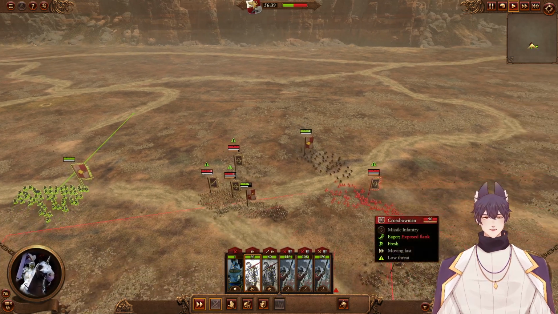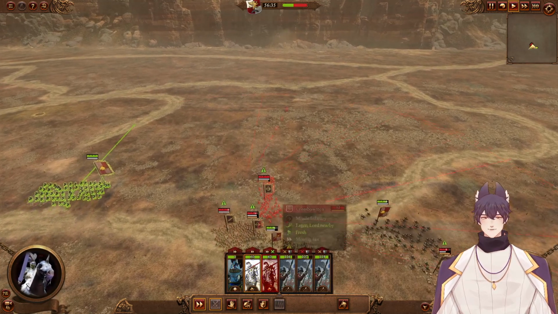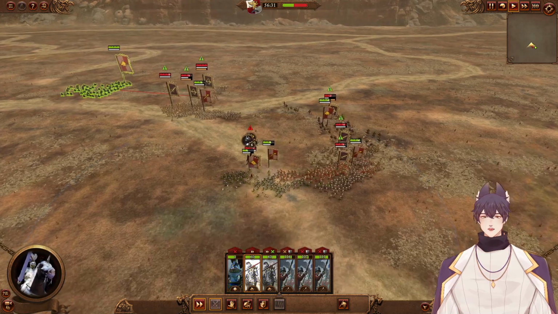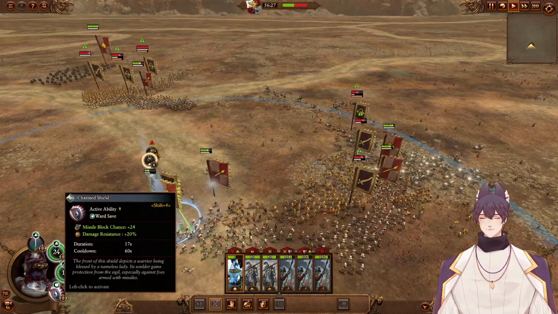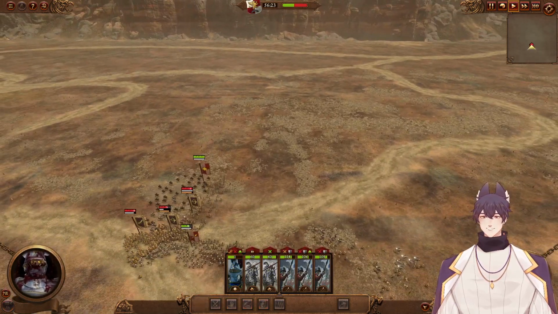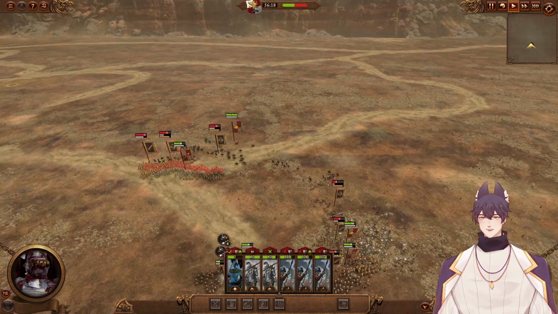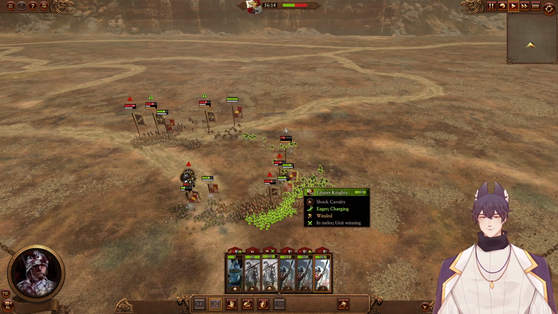You can see that unit is now exposed, and those swordsmen are trying to get stuck in there, which means our cavalry now have free rein to attack them in the back. When a unit is attacked from behind, they're less effective in combat, they're less effective at fighting, and they take a penalty to their morale. So as you can see, their health is very rapidly falling. You can see these units' morale is pretty weak, whereas if you look at our units, they're holding.